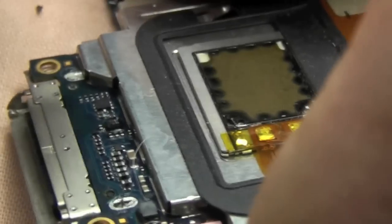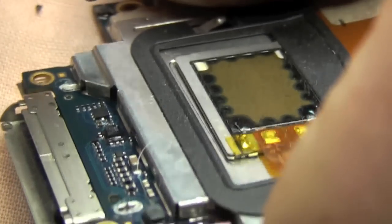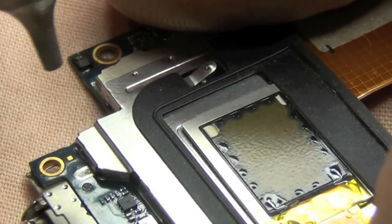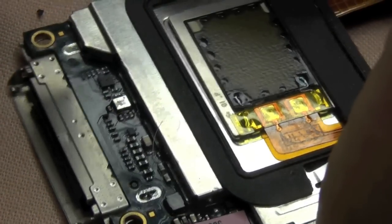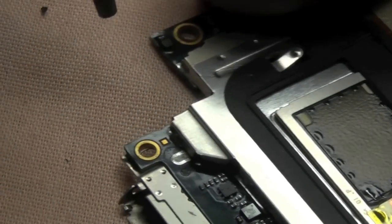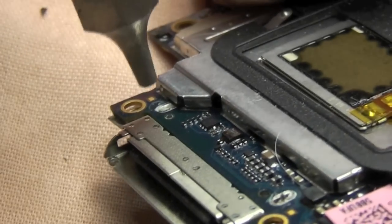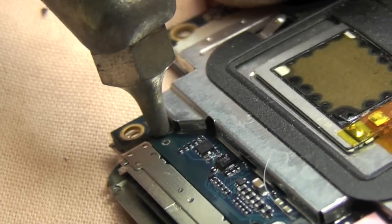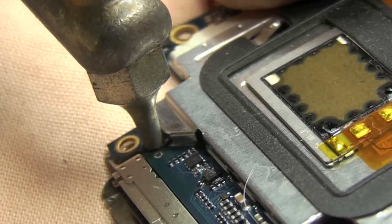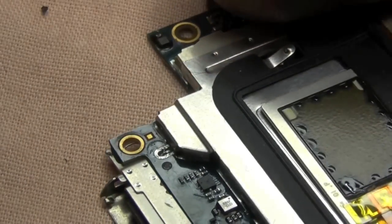I'm using about 400 degrees on the desolder station because I can't tin the tip of this thing, simply because of what it is. It's clean, but tinned tips tend to make the solder flow and adhere, get a better contact to the tip, but I just keep it as clean as I can. Okay, there's the solder out of that.